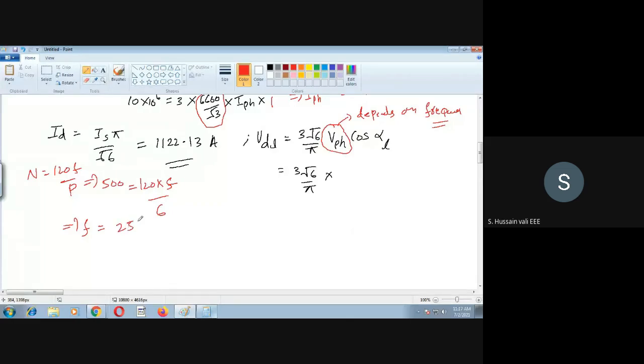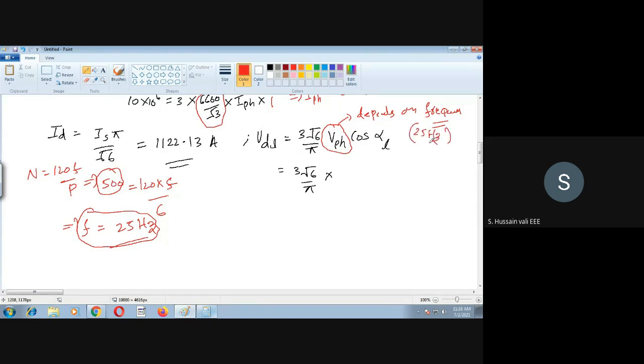This is very, very important because we are now solving on the load side. So as we are solving on the load side, what are the parameters on the load side that we need to understand? The parameters on the load side are different because the speed is 500 rpm. So the corresponding frequency is 25 hertz. Okay. So the frequency here in this case is 25 hertz.